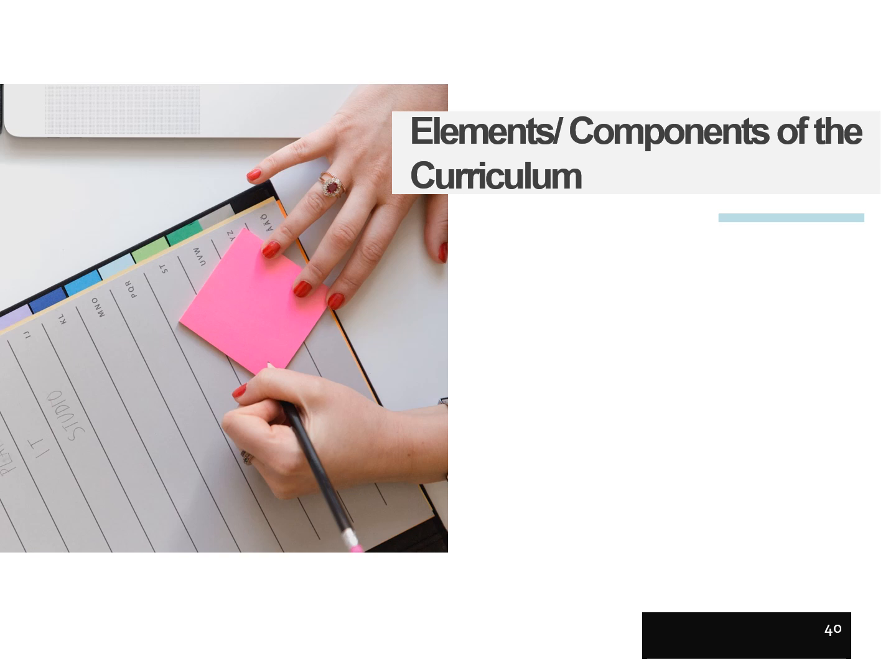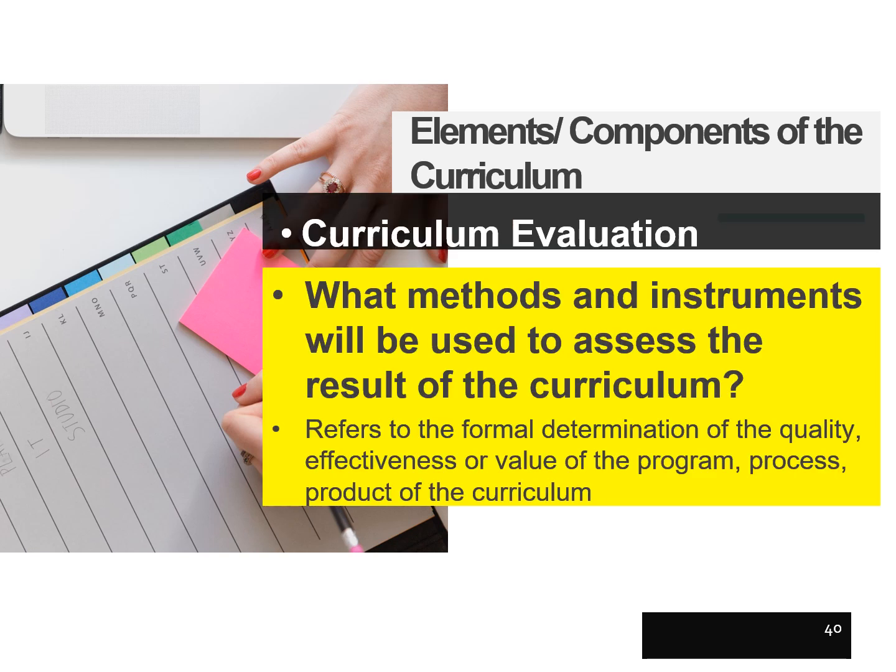So for this element, curriculum evaluation, this is the element to check if everyone is on the right track. So if we are achieving the goal, to check if everything we do is really for the total transformation of the students, for the success of the students, for the achievement of the goals. Again, for the four components, you just have to remember goal, subject, experiences, and evaluation.